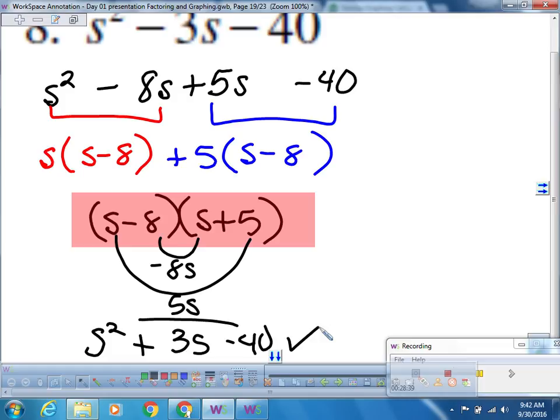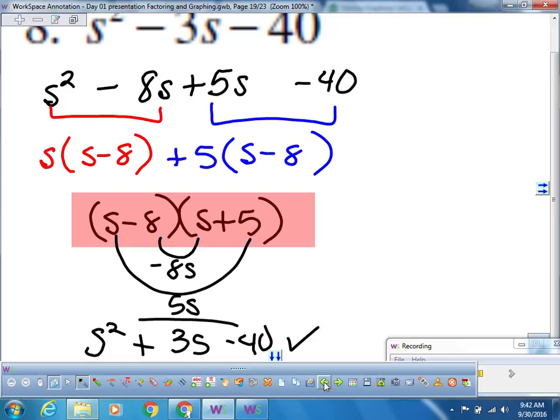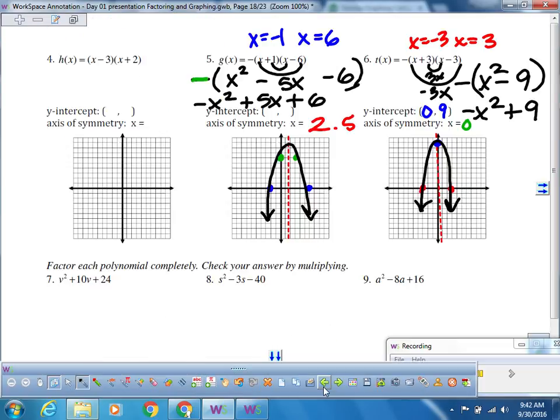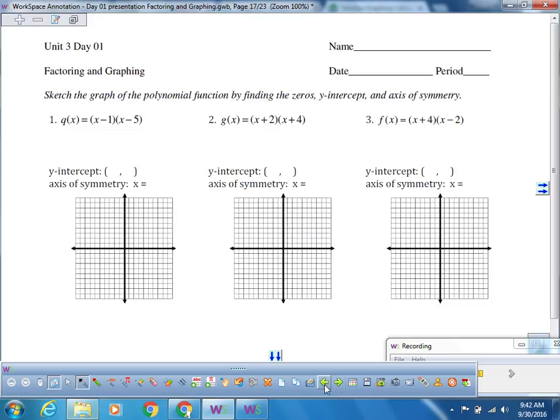Yes? So for number 9, what would be a minus 4? Number 9. I'll put it back. You get a minus 4, a minus 4. Or you could write it. It's going to be skimming the x-axis. It's a double root. Got it? Here, I'll go back, guys. There you go.